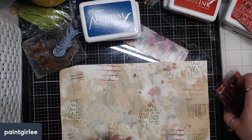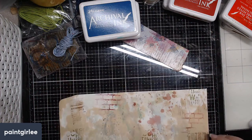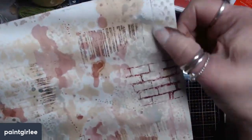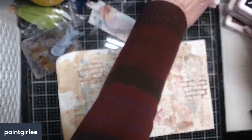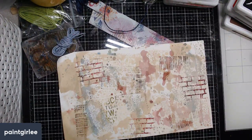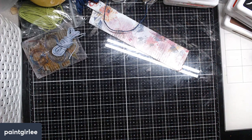So now I'm going to take my paper trimmer and I'm going to trim off the bottom of my envelopes. Now they're all sealed, right? We all know envelopes have that little sealy flap down there. That's what I'm going to cut off. I'm going to use that in another project, which I'm going to do a separate video for and show you what I do with those.